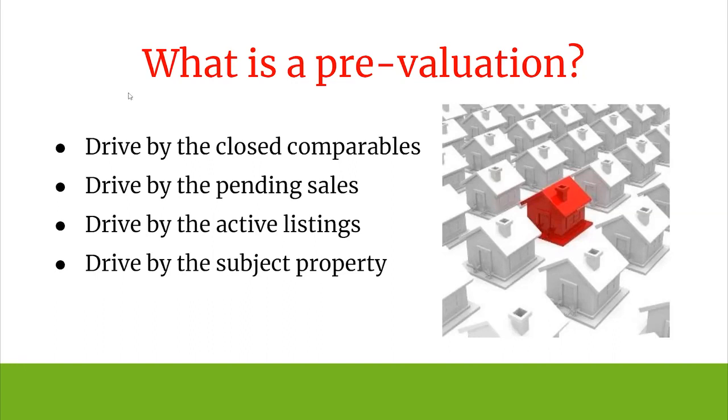So check that out. I like to drive by the pending sales. This means properties that are under contract but have yet to close. Sometimes we check those as well. You can look at the active listings. Those are your competitors, or what your competitors will look like once you have it back on market and the subject property. So do some driving, check out their views, what the neighbors look like, things that would affect your ability to sell the property on the back end, or your end buyer's ability.